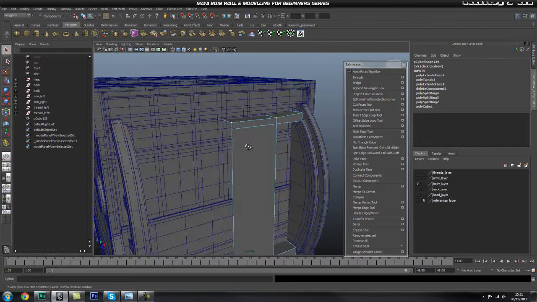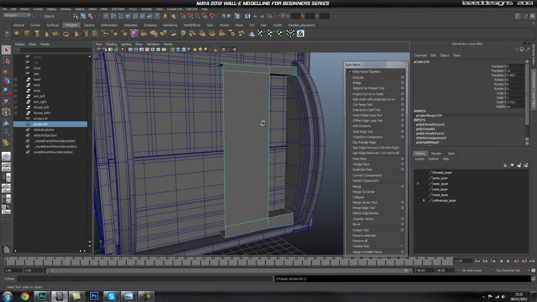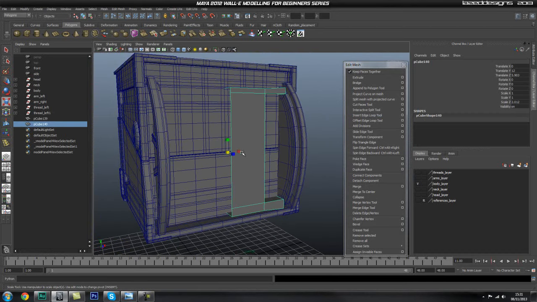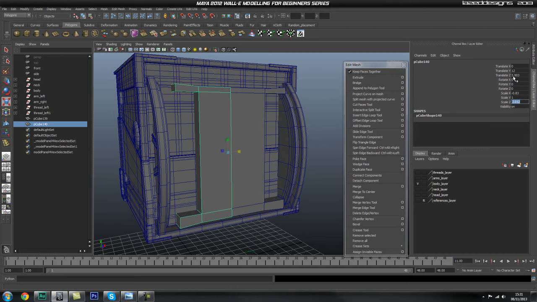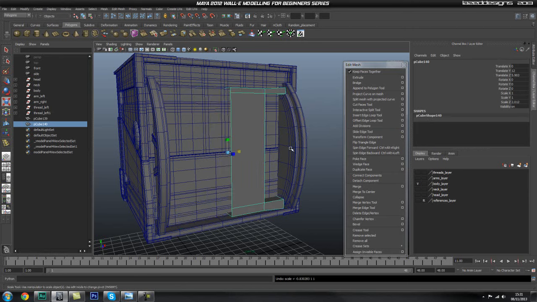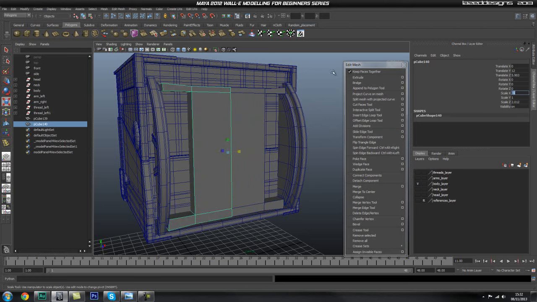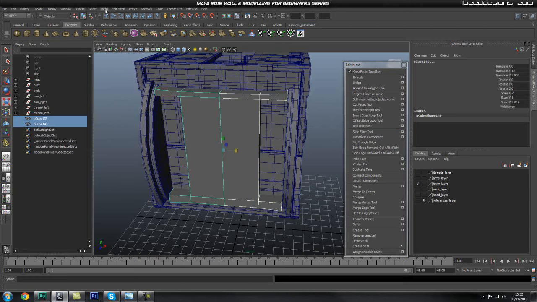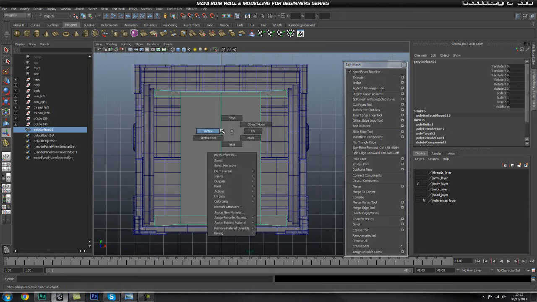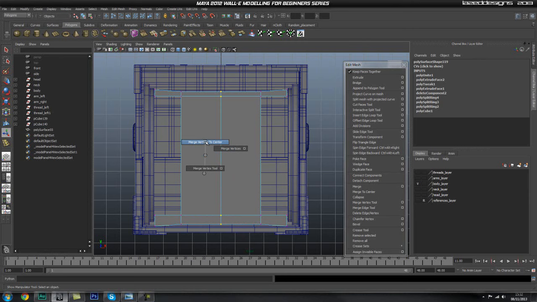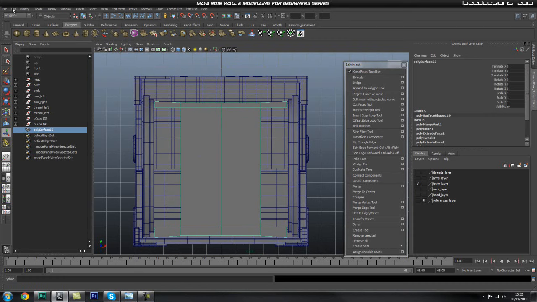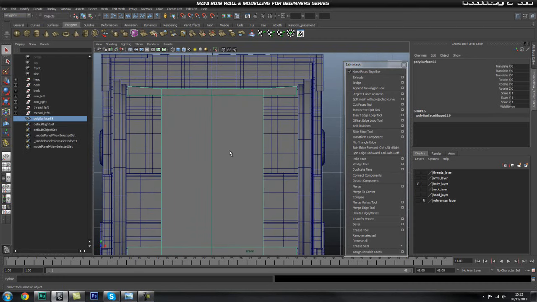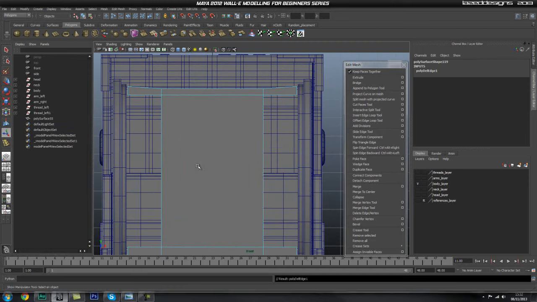And now we can go ahead and let's duplicate this over. So let's duplicate, scale, and it's going to be this way, which is a Z, I think. Nope, it's not going to be Z. It's X -1. Okay, combine the two, mesh, combine, go into a front view, grab the middle vert, merge vertices, oops, not to center, but to merge verts. Okay, let's go ahead and delete the history, edit, delete all by type, history, and we can get rid of this loop because we don't need it anymore.